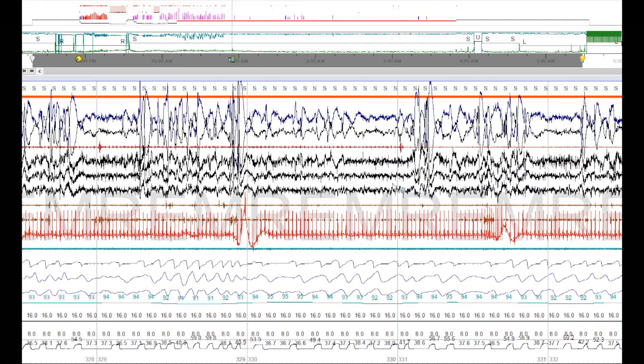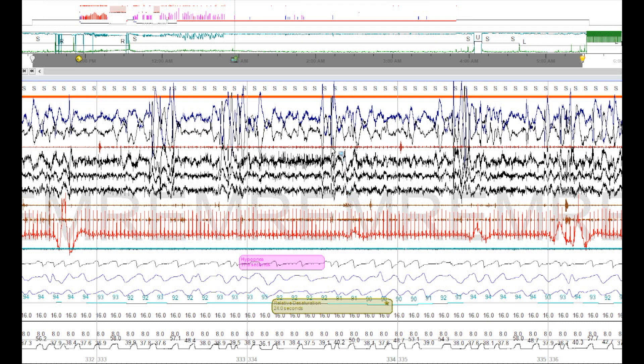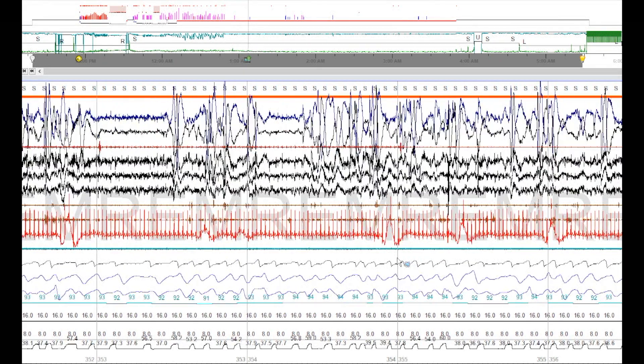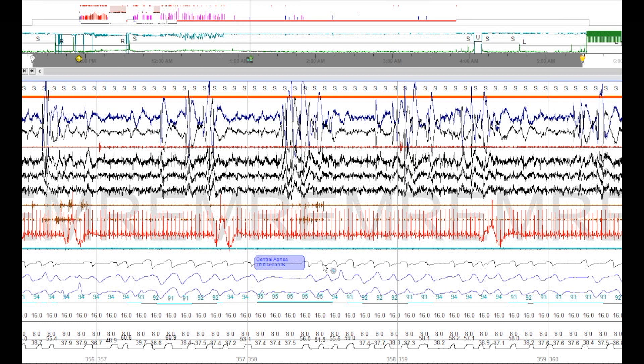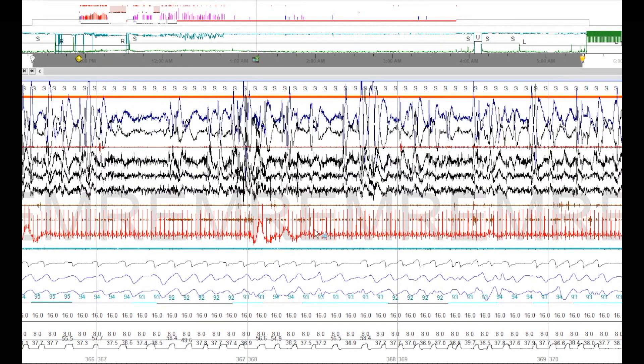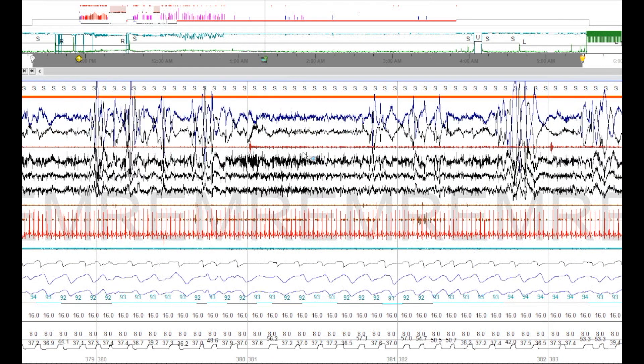All of a sudden, smooth sailing. This is how CPAP or bi-level is supposed to work — it's supposed to protect the airway. We do have these residual hypopneas; they're not causing arousals but they are causing minor desaturations — barely enough. As we cruise through, there's really nothing — they're titrated at 16 over 8. You're going to see these transient central apneas during REM sleep; nothing to worry about. There's really not much of a desaturation — 3% — and no arousal, so nothing to worry about.